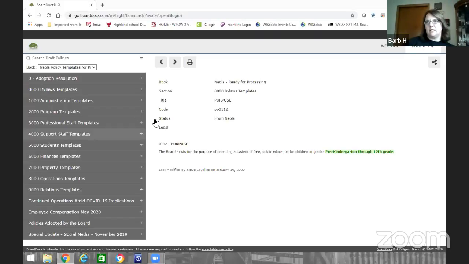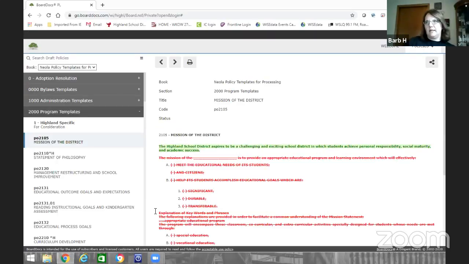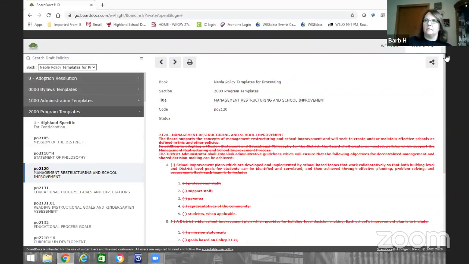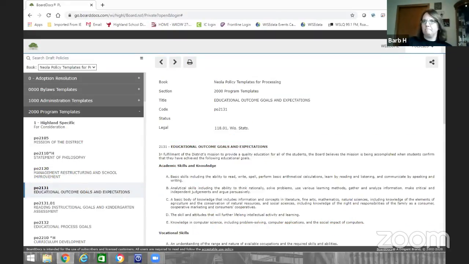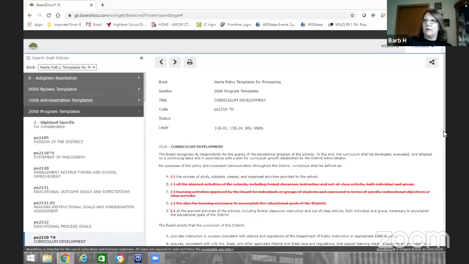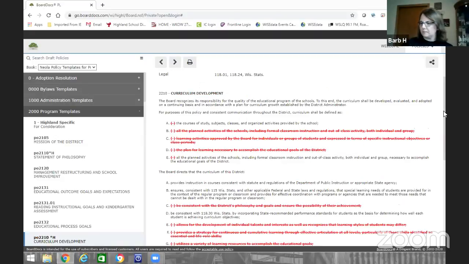If we go in, you can see all of our edits. If we click on one, you can see what we've taken out and what's in there. Anything in green in these edits, like the beginning of this one, was from our old set of policies. And anything in black is what has been pulled in from Neola.